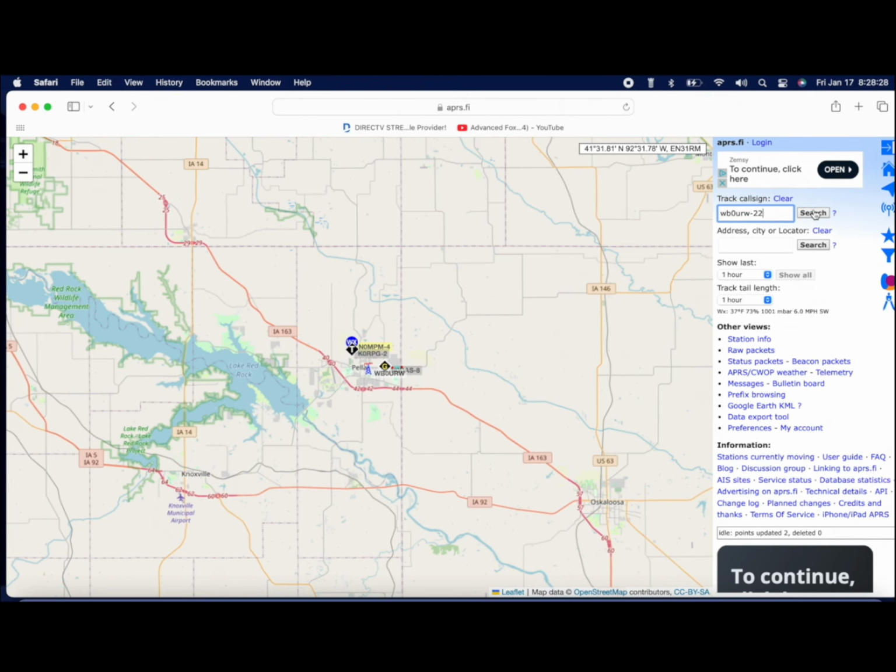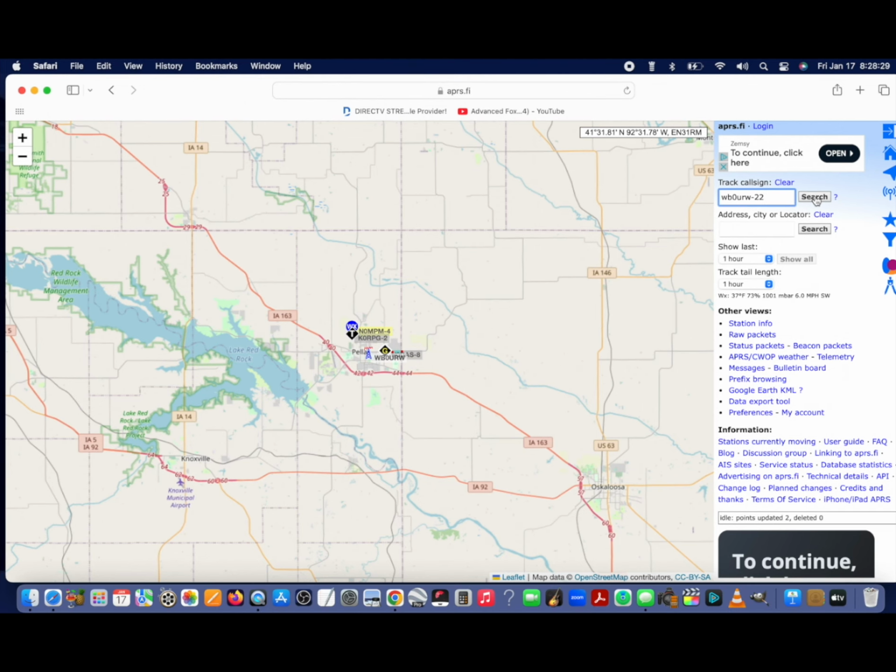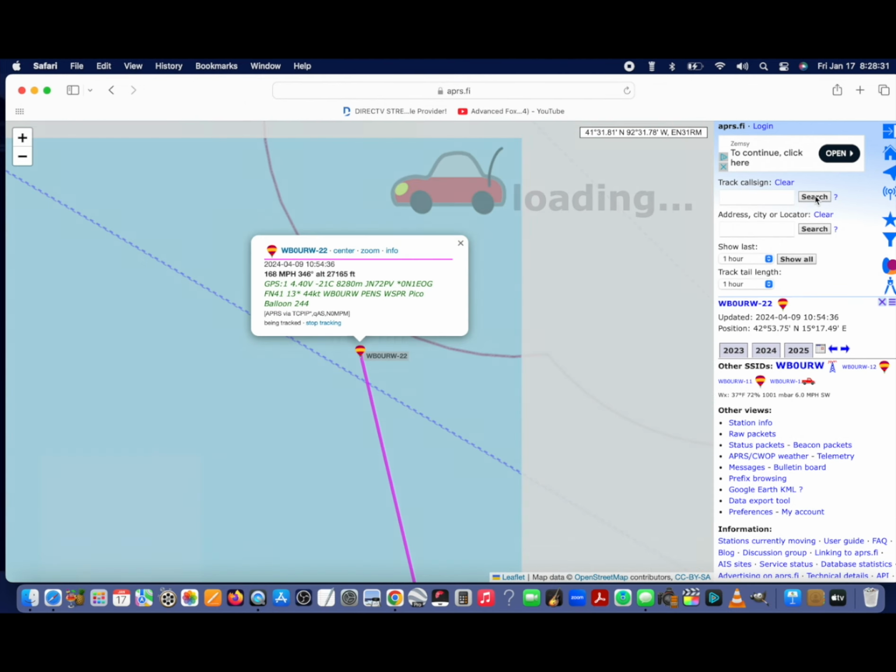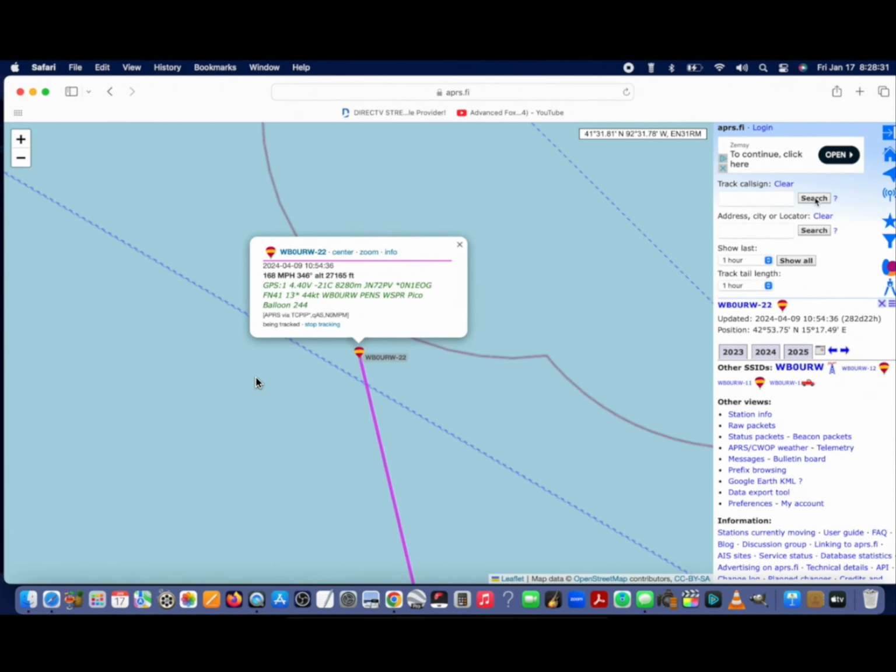Remember that you can only get an accurate prediction for a balloon that has recently posted its data on the website. I try to do most of my predictions within an hour of the balloon going to sleep at night. When the balloon call sign is typed in, click on Search, just to the right of the box.